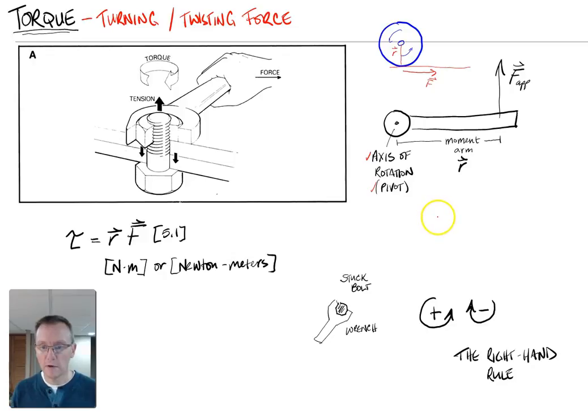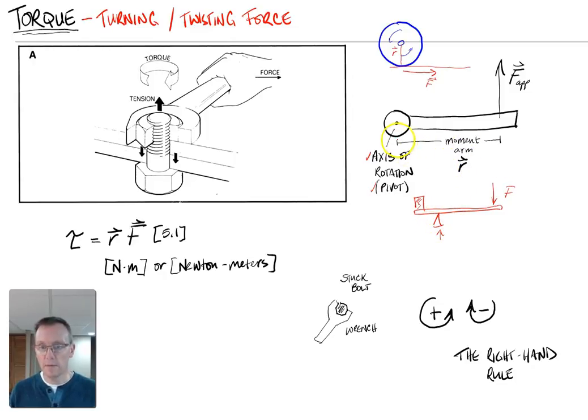Pivot also is used for levers. So if we have a lever situation like so, where we're trying to lift up a box, so here we put a box on the short end here, and then we apply a force to the long end right there, and it's easier to lift up the box. This thing right there would be called the pivot. That's the place in which the lever is forced to rotate. Now, typically the center of mass of the lever and the weight would not necessarily be right there, but they could be. But that's not the point. The point is that we put the pivot where we want it to rotate. We don't have to use the center of mass anymore.